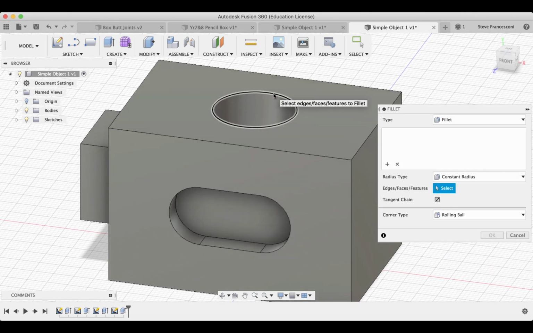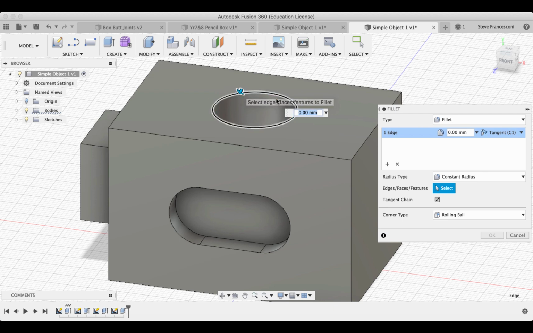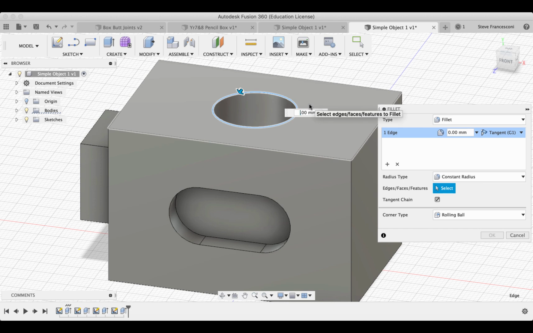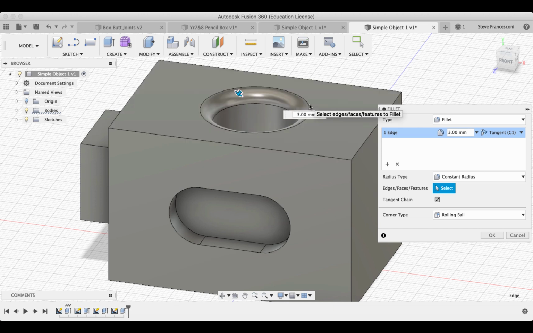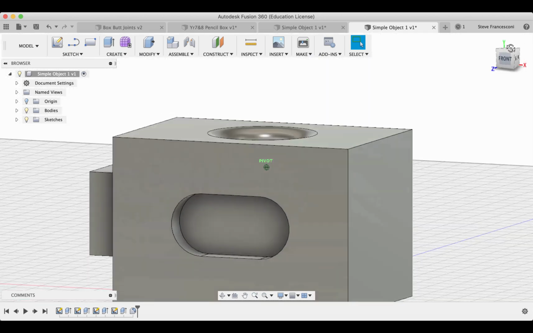I want that circle. If I want the top of this circle, I can hover over it and go. So I'm hovering that circle. And then it'll say here, well, what radius do you want that fillet? And pick a number. I'm going to pick 3 millimeters. And that's just put a rounded 3 millimeter radius rounded edge on that. Beautiful. Look how good that looks.